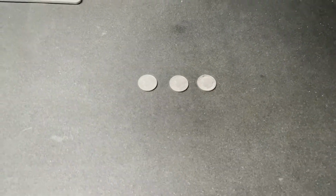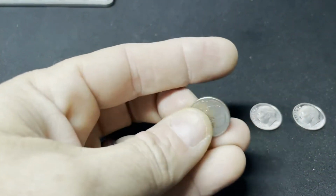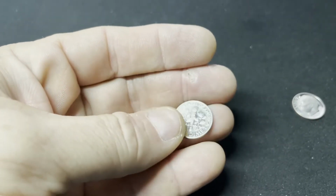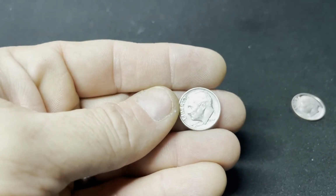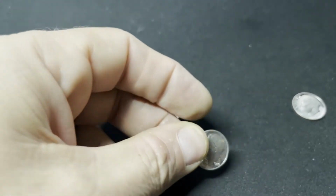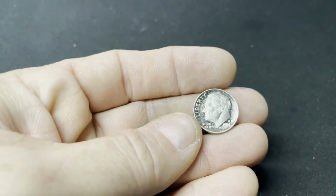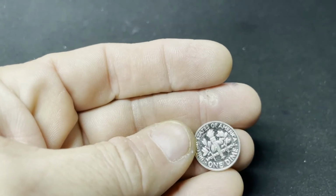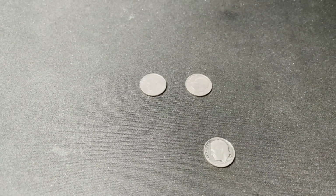Anyhow, today's hunt produced a 2009. So it's nice to get one of those that are a little more rare. We got a beat up proof 1986S. I looked it up because this thing has almost no, it has a little bit of mirroring, but no frost. It's just torn up. So I wanted to make sure that this was a proof, and they don't make an S-Mint that's not a proof for that year. So it is a proof. This one is in much better shape. This is a 1984, and you can see the frosting and a much better mirror finish on this one. So the box produced 2 proofs. So it wasn't completely horrible, but no silver again.